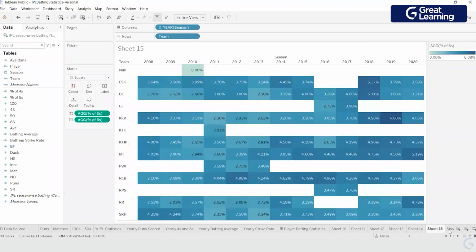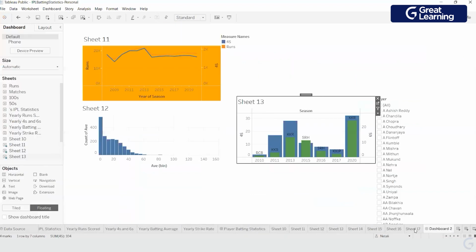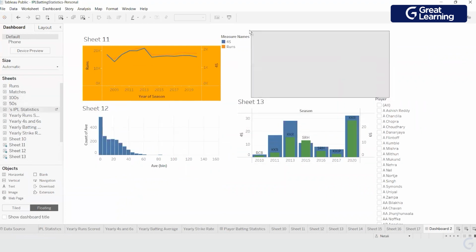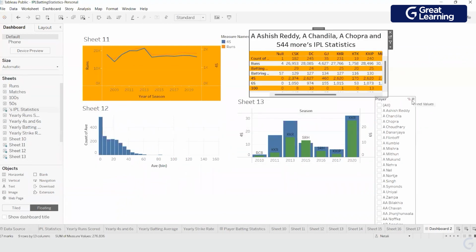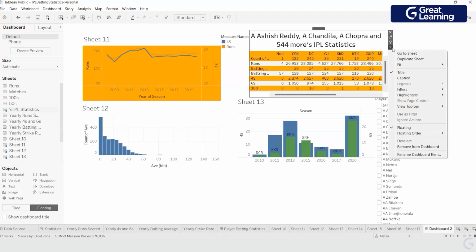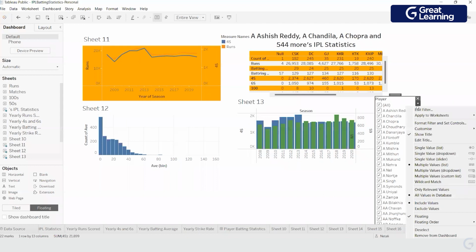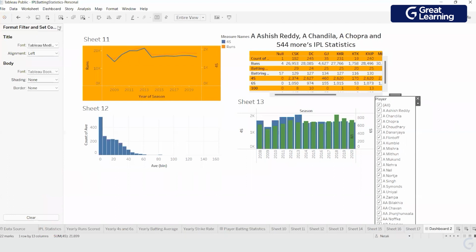Over here, where my dashboard went, this one. If I take IPL statistics over here, these are my filters. I want to make this a global filter. So use as filter. This sheet would be used as a filter. If I make this, then whatever I select, I will have this as the filter. If I have to make a global filter, how can I do this? See this one. How you want to view it is there. Format filter, set controls. This is the format filter part.